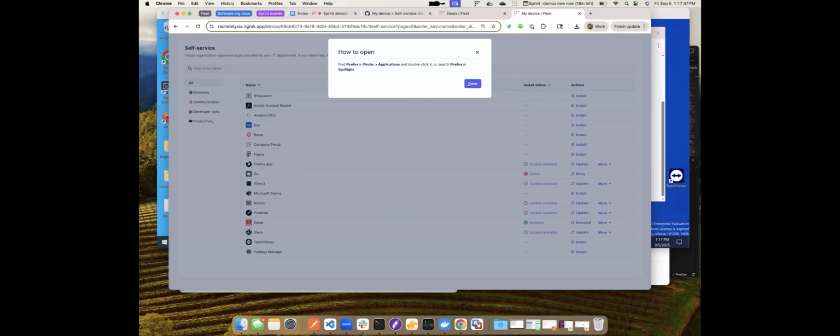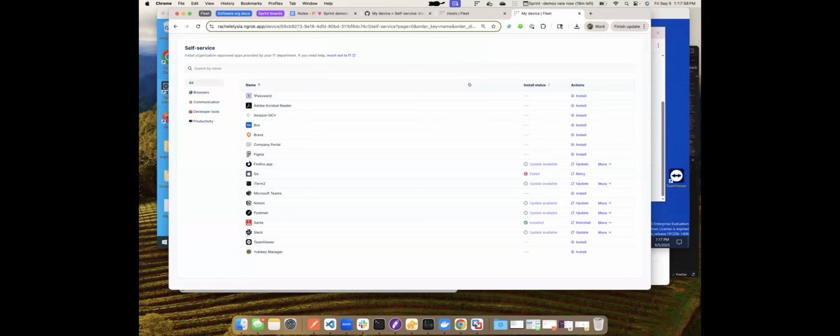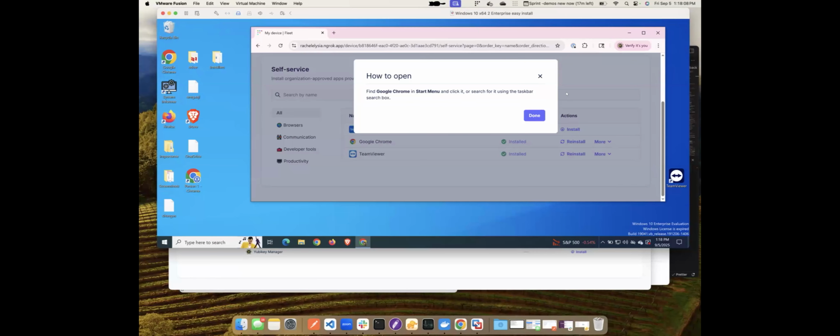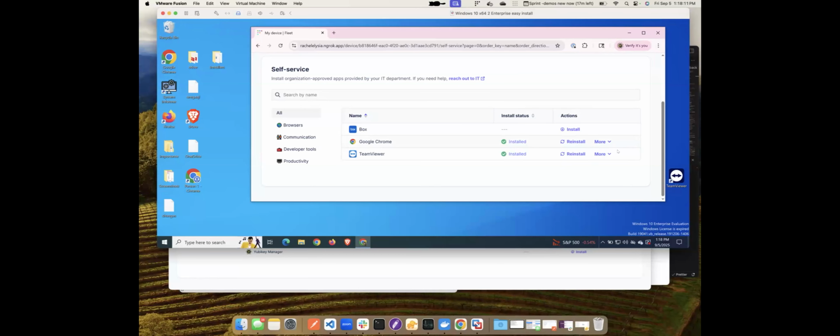And this is a customer request who wants to actually have a button that opens the software itself. However, that's highly risky and would take a lot more dev. So this is our first pass at this. You can also see it on, here's my Windows machine. Windows will have it as well. And if there are no how-to-open instructions, you'll see the uninstall button or whatever else might be over here instead of a drop down.